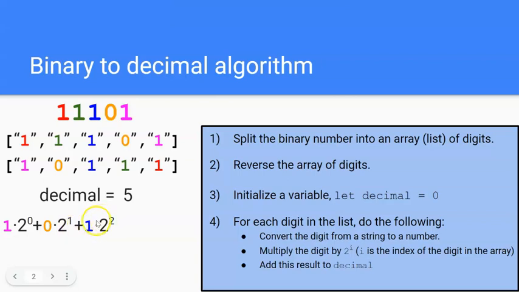Next iteration through, we're going to grab the second index, that's the blue number, raise it from 2 to the I power, or I will be 2 at this point. Repeat the same thing for the next one. I grab my index number 3, I take my 2 to the ith power, multiply them together. This variable that we have is just continually being added to as we get to each digit. There's one final digit to do, that is 1, and then we multiply it again by 2 to the I power. So you can see that I variable going 0, 1, 2, 3, and 4 before we actually get to the end.